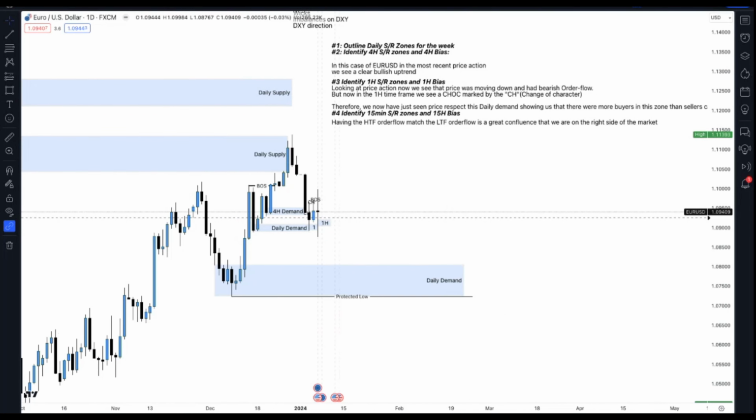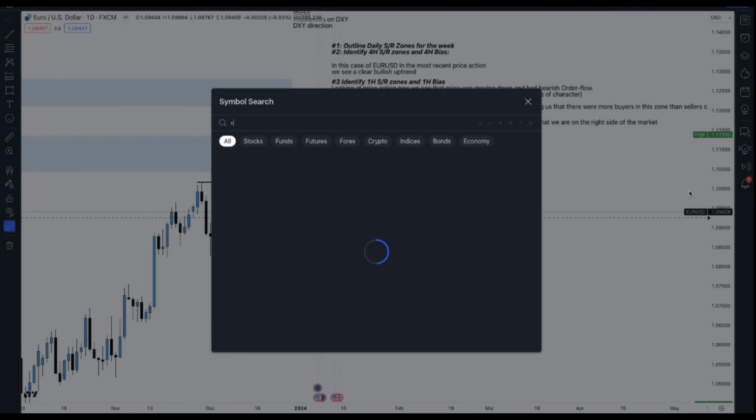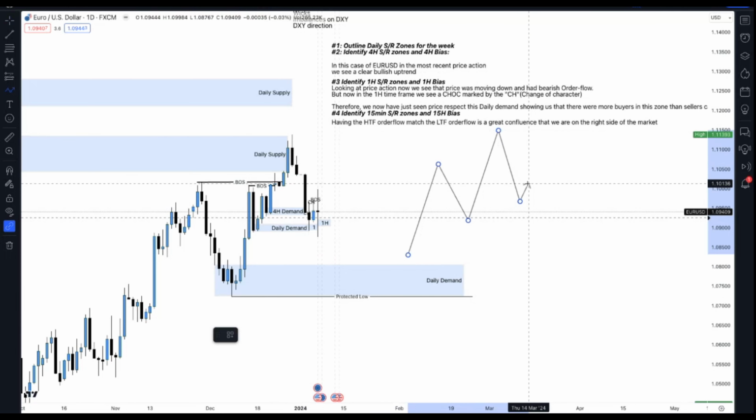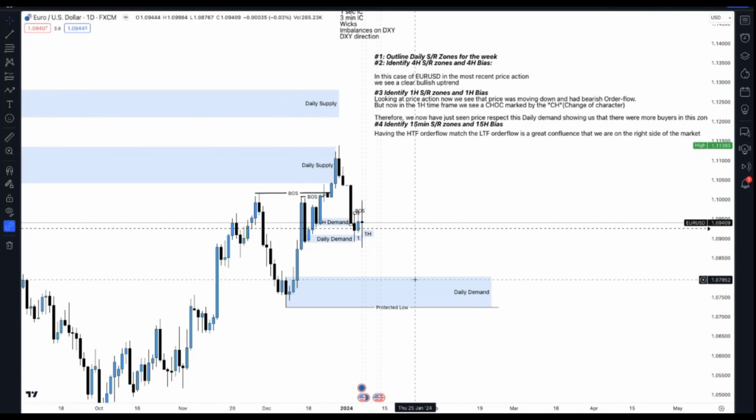On the daily time frame, we had our break of structure. So after a break of structure, what do we expect? After a break of structure upwards, there should be price continuation and then a retest. Yeah, but where are we retesting? After this break of structure, in this pattern of higher highs, higher lows, for a continuation, we should always see a retracement. Retracement, yeah. This is going to be our daily demand zone.